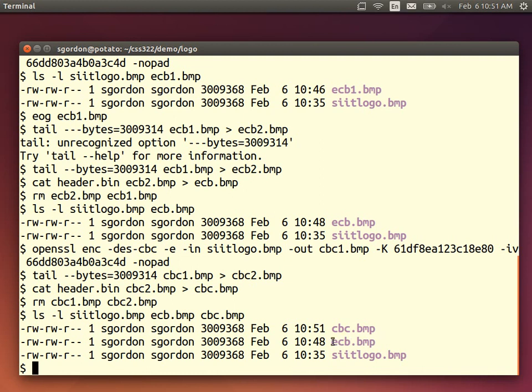One was using DES with the ECB mode of operation, and one was using DES with a different mode of operation called CBC. And again, we expect to get some random looking output, which in terms of colours, each pixel should be a random colour. Let's have a look at them now and compare.